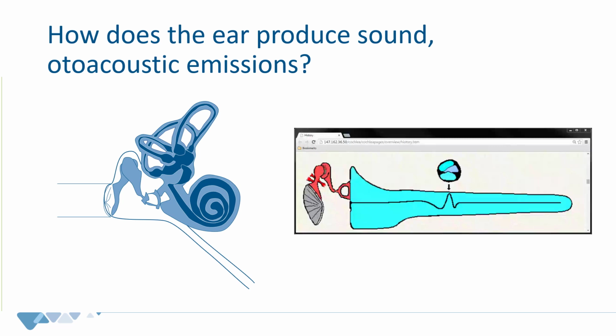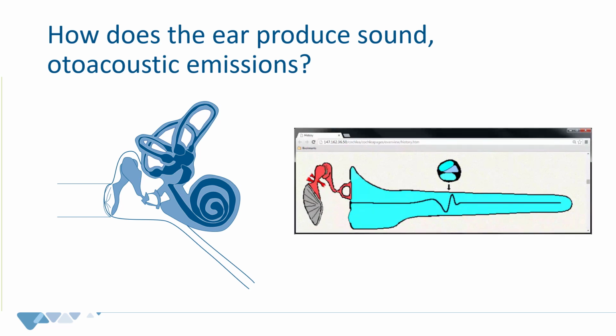And the story about OAE starts with looking at the physiology of the ear. We have the ear canal, the ossicular chain, and then the cochlea. This cochlea is a long tube within the middle of the basilar membrane. If you shape that tube as if you stretch it out, then you could model it like it's done in this little video. I grabbed this nice video from the internet because what it shows is how the basilar membrane is moving if you present a pure tone to the ear.